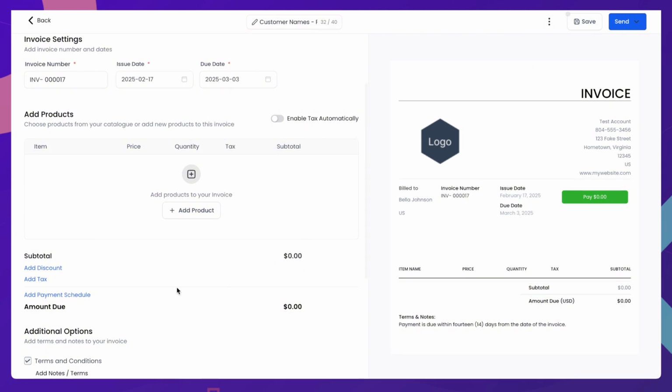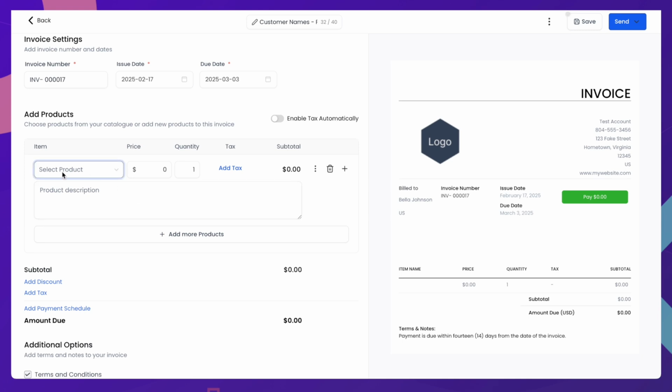Okay, finally, we actually need to add a product or service that we are billing this client for. So let's click Add Product. And right here, we can just select a product from this drop-down menu. If you haven't created any products yet, then you can just click the Create Product button at the top. And otherwise, I'm just going to scroll down and find maybe here this logo design product. So we're selling logos. Let's just say I'm selling this client 3 logos. That's automatically going to take the price here and calculate it to give us a total amount due for the customer. You can add tax up here as well.